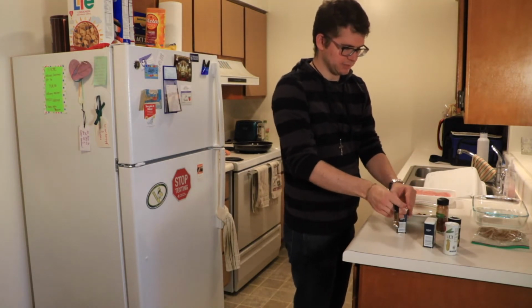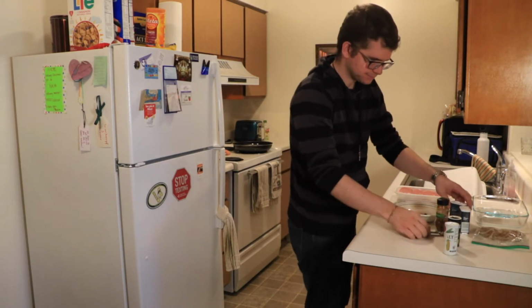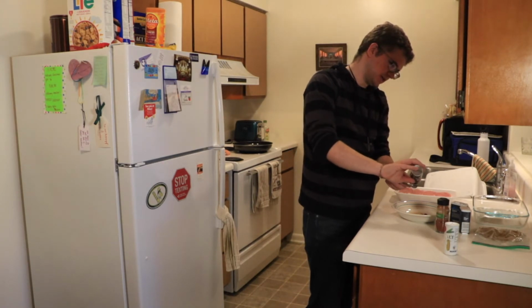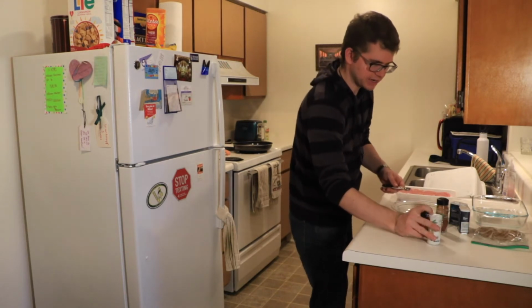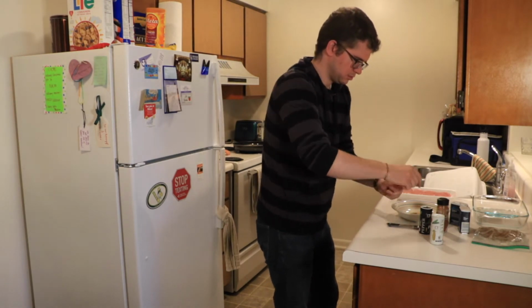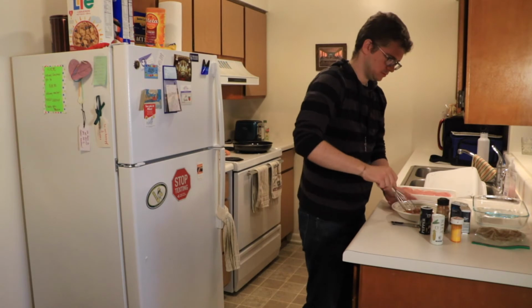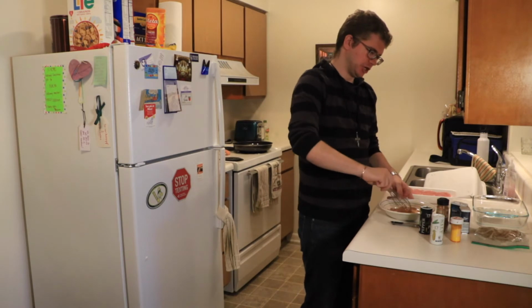Then a ½ teaspoon of garlic powder. Good. All right, and then about a ½ teaspoon of salt and pepper. This is pepper. I wonder if I can measure this. I realize that some is already going in as I'm putting it into the teaspoon. And then salt. Actually, wait, I have a container of salt that I can measure from. Special salt. There we go. We're going to whisk this together, and we now have our spice mixture.